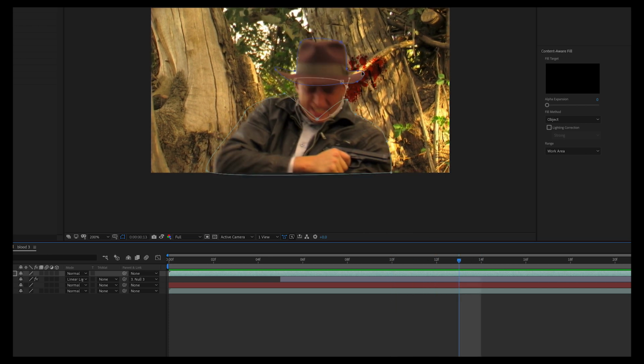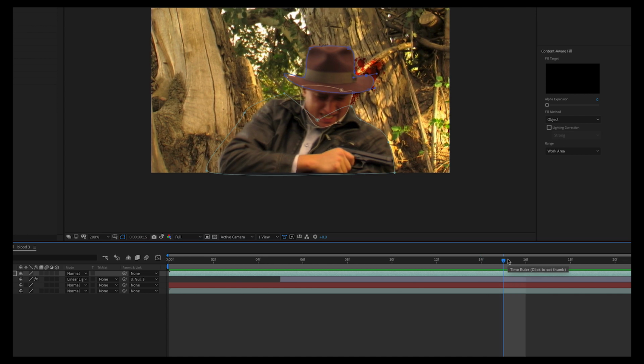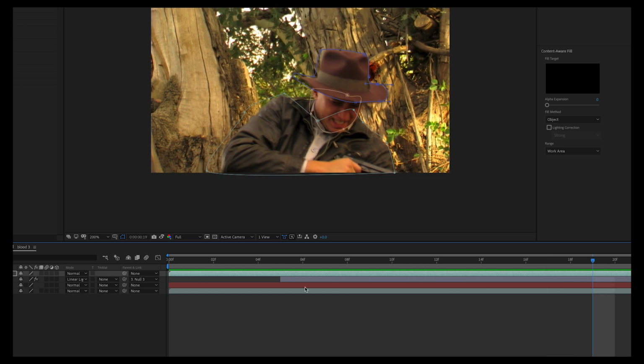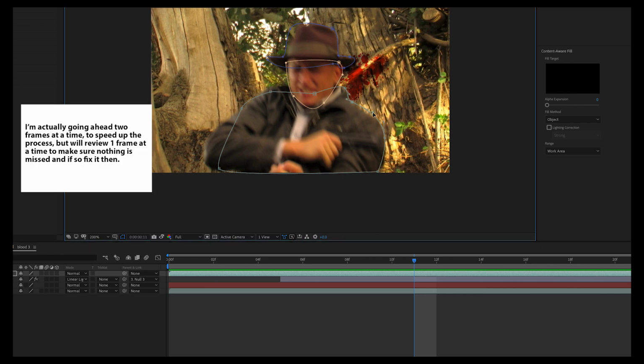Okay, right here you can see in between my frames, I'm having some problems. There we go. We got a little bit of movement going on already. Let's just take this, move that to there, bring that to here. All right. So I'm just fine tuning my mask.